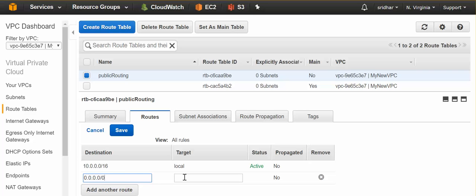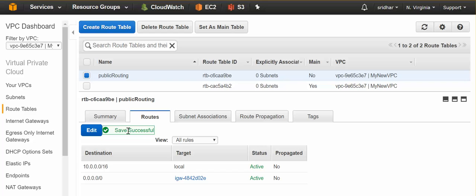How should the traffic be routed from within the VPC onto the public internet? By using the internet gateway, which we already created. Here we specify the target as internet gateway. When I click here, the internet gateway is shown, so I'm going to select the internet gateway and save.